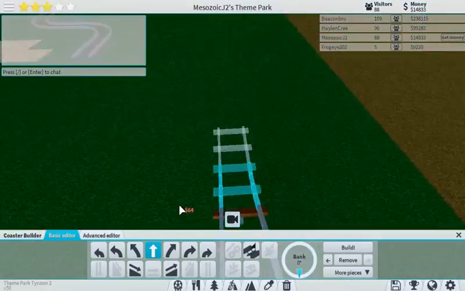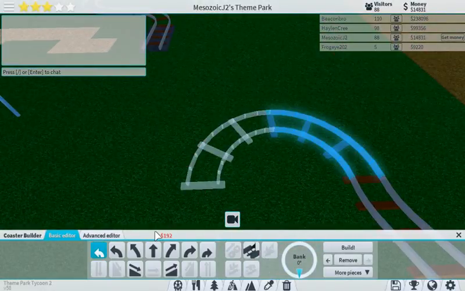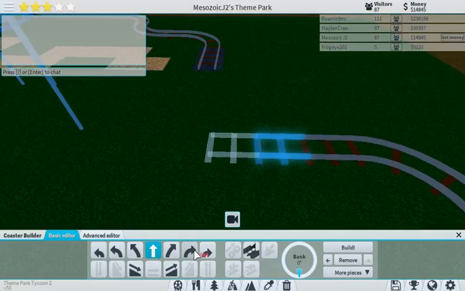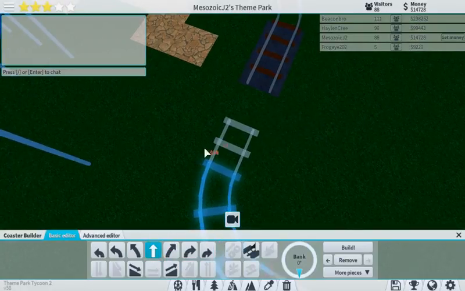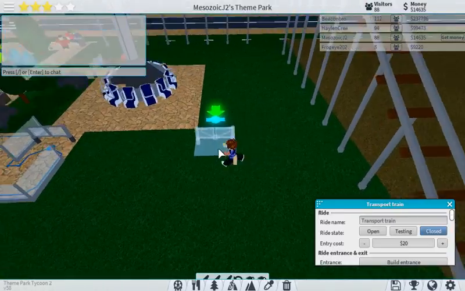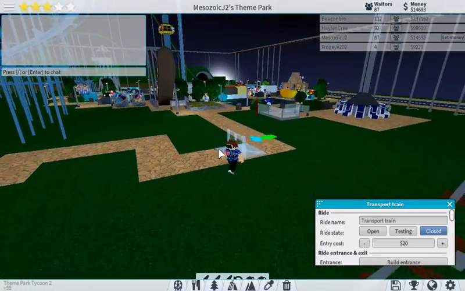Boom. Then rotate that way. Boom. Then straight. Boom. Then is it gonna work here? Nope, just one more. Boom. Then it's gonna work here. Yes. Boom, and then boom. It is done. I have made it. It is done.